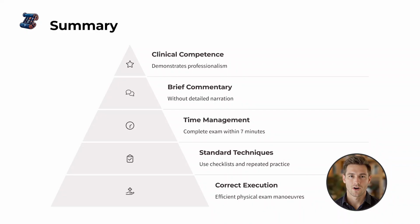In summary, focus on executing each physical exam maneuver correctly and efficiently. Provide brief, clear commentary to guide your assessment without overloading the exam with unnecessary details. Ensure that you complete your examination within the allotted time, allowing for a concise presentation of your findings. This structured and well-practiced approach is key to demonstrating your clinical competence and professionalism during the exam.